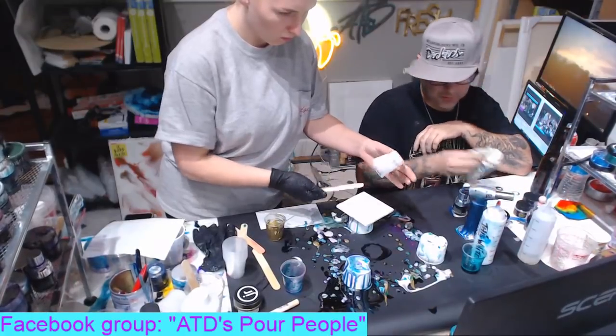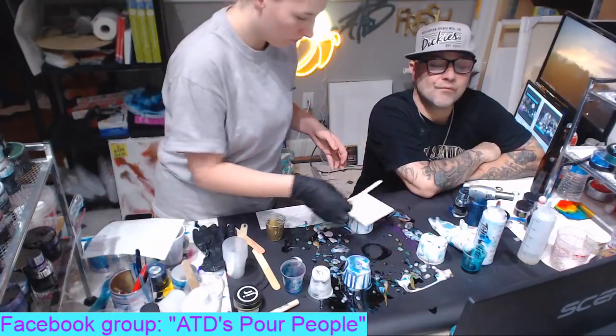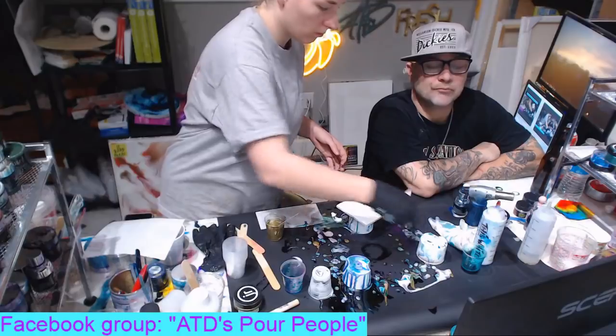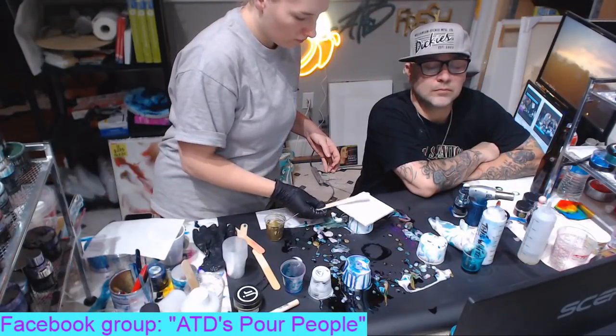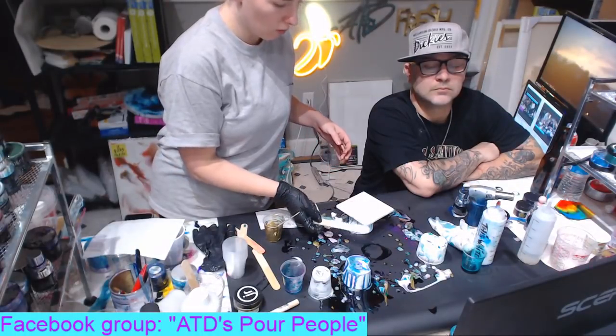Glue. You never know, that might work. Thanks for tuning in, JJ. Oh, Amanda, your coasters turned out awesome. Yeah? Yeah. I call this one Red Wheelbarrow.